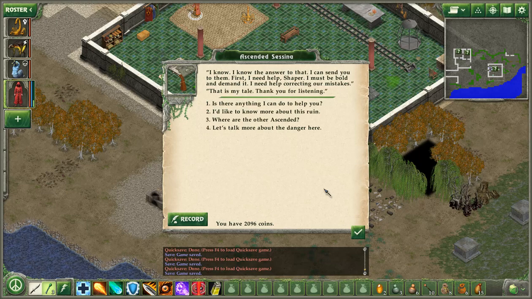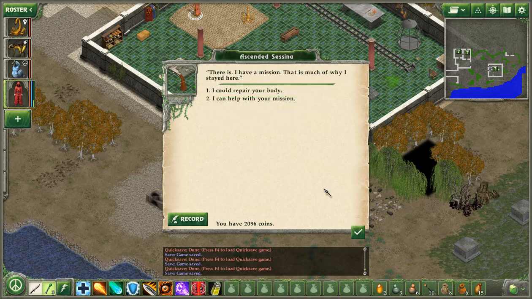First, I need help, Shaper. I must be bold and demand it. I need help correcting our mistakes. That is my tale. Thank you for listening. Sure. Is there anything I can do to help me? Well, I mean, I guess destroy that mistake. There is. I have a mission. That is much of why I stayed here.